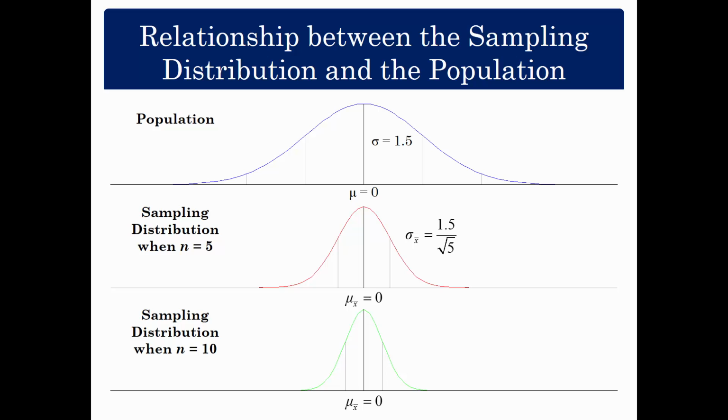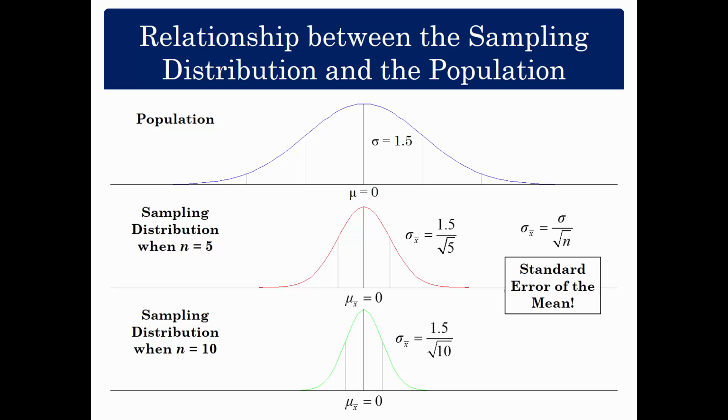It decreases, right? And you can see it here, it doesn't project well, but this is for 5 here in red, and this is for 10 here in green. So what is that telling me? That's telling me if lots of people are doing experiments of size 5, they're going to get lots of different conclusions. There's chances even way out here in the tail that, maybe the truth is 0, but they're going to get really negative or really positive results more frequently than individuals who do larger experiments. So you reduce your chances of getting that highly unusual estimate, the one that's way out there in the tail, if you have a larger sample size, because you're reducing the variation of the sampling distribution.